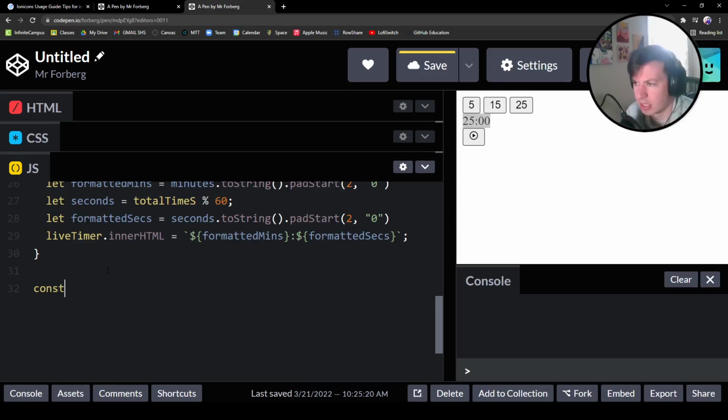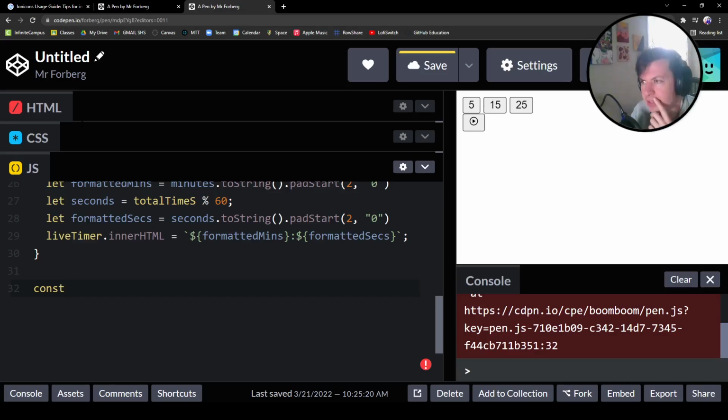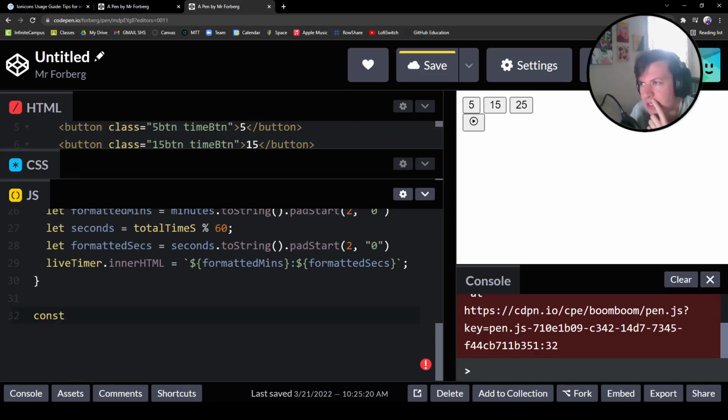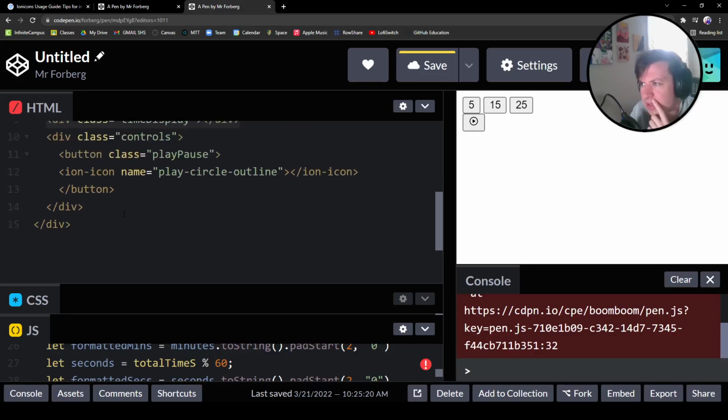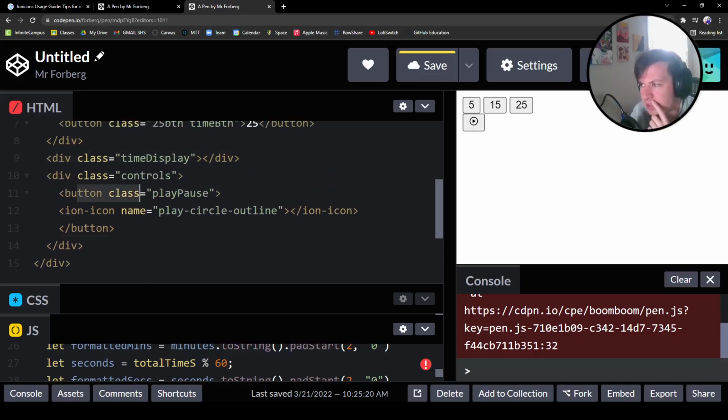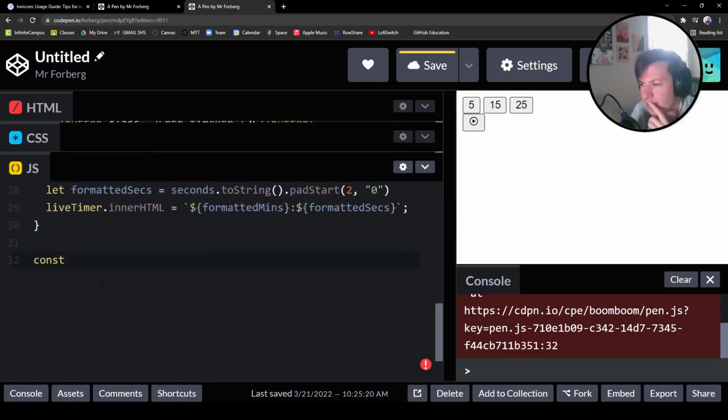So let's go over to const, and we are going to create, what did I call this? Inside of my HTML, this has a button is play pause. So we're gonna const, we're gonna call this, I think play pause is appropriate. I probably should have saved that for this. Makes a little more sense over here.